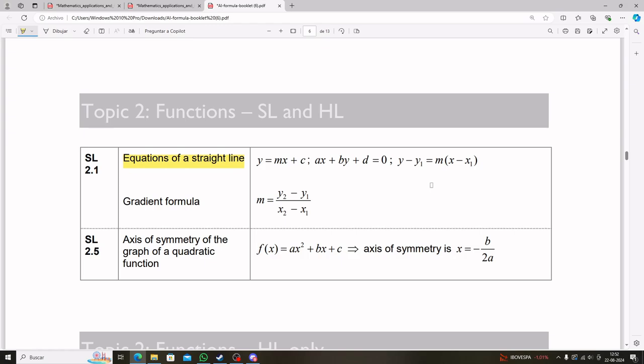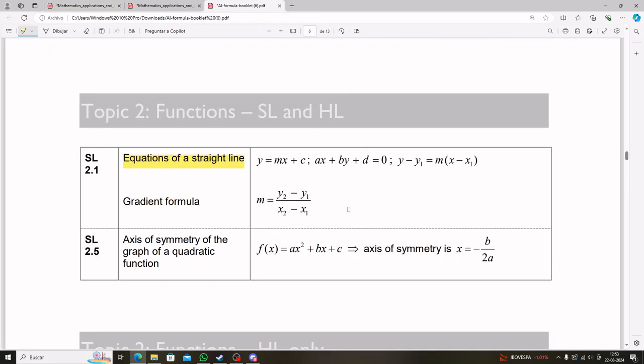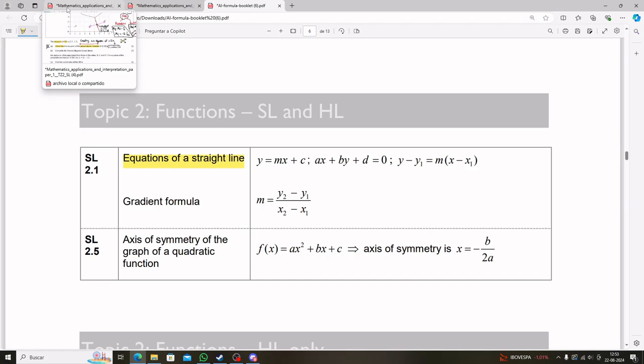So guys, this is the level that I need you to reach. You need to be able to establish, what's the procedure here? I need to create the equation of a line. What are my tools for creating an equation of a line? I know that that's somewhere in my formula booklet. Let's look for it. You will find it and you will go from here, okay? That is the ideal procedure, you guys, okay? Establish the buzzwords, establish the procedure, and more likely than not, go straight to the formula booklet.